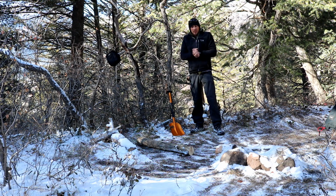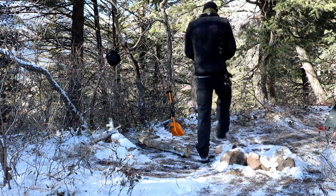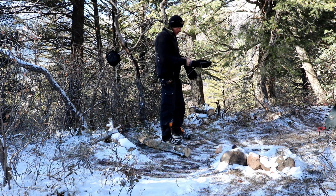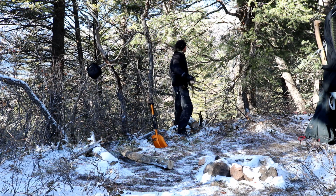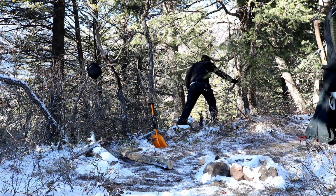So now that I got the area somewhat cleared around here, I want to get all this lying wood that I've cut, and I'm going to lean it up into this tree right here. Hopefully it's in frame. This tree right back here. Because what's happening is it's getting snowed on. I'd like to kind of protect it if I can.